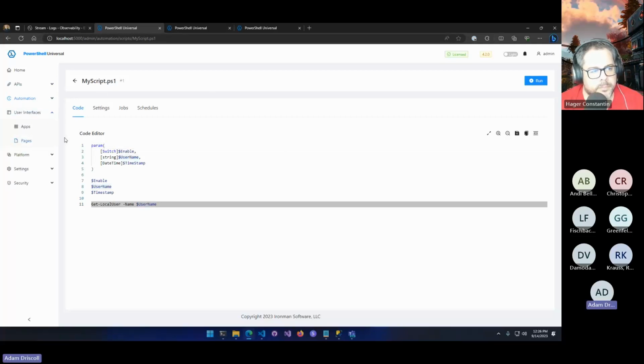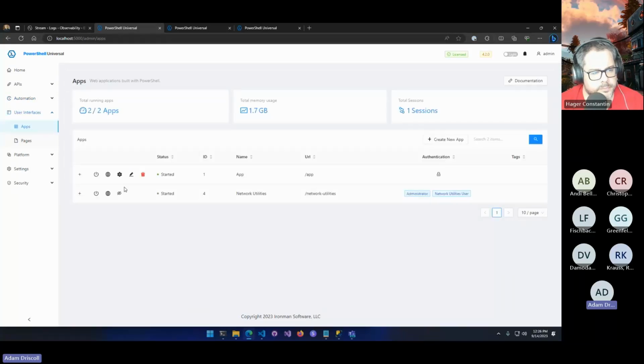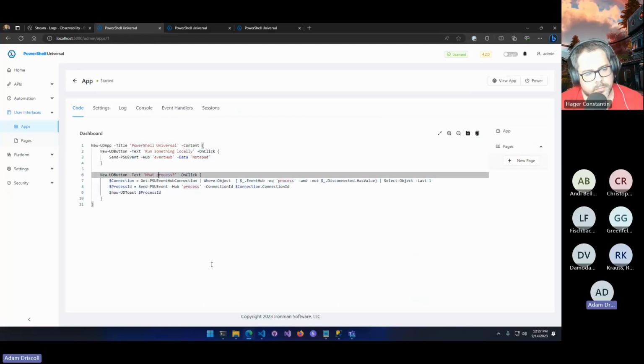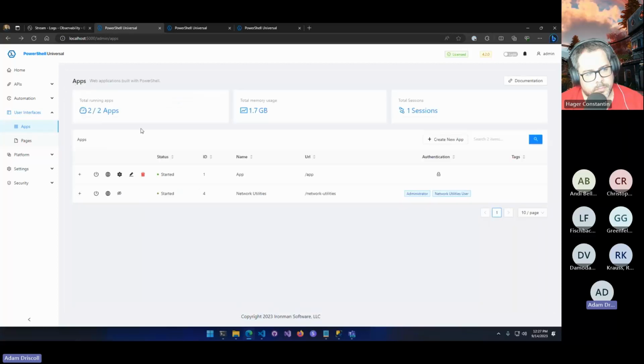Talking about apps, I want to talk a little bit about some new things in apps. Like I said, I showed off the code that I put in here, the buttons and that kind of stuff. But what we've found is that our documentation is always kind of out of date, and our examples always require you to copy and paste them into your own app and then try them out. So in version 4, what we added was live documentation.